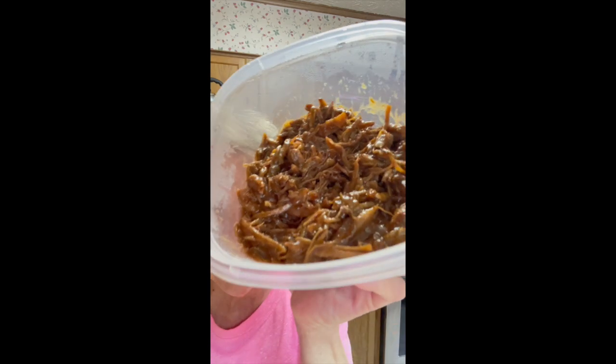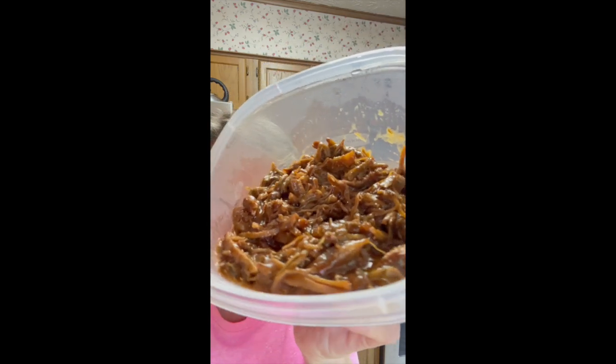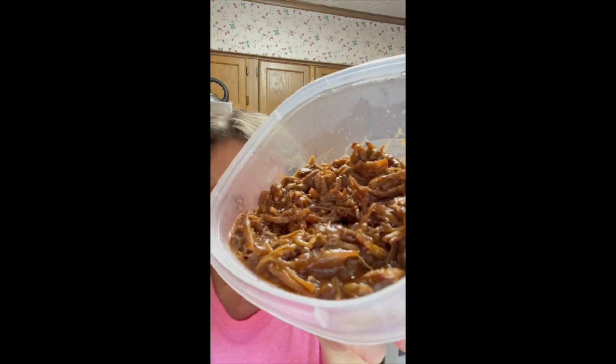I had some leftover barbecue pulled pork that I made a while back. It was in my freezer for a long time, and I decided that I wanted to play with it. It's the best pulled pork I ever made, and I've been saving it for a while, and now I'm going to use it up. And today we're going to do some barbecue pulled pork pizza cups, and let's get it done.